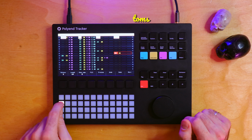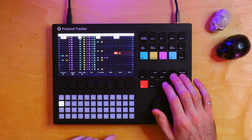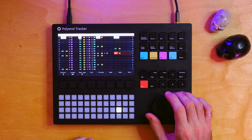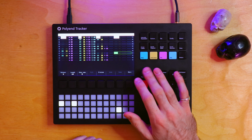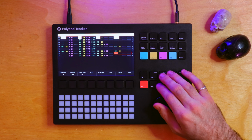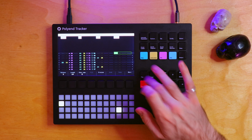Toms or perks. Let's try that. Ding. Second note here. I'll change the pitch of this one. Ding, ding, ding, ding. Whoops, I didn't copy it. Or no, sorry, I was in record mode. Still trying to figure out the ins and outs. Ding, ding, ding, ding, ding. So I'm going to change this down to an A, like that. Let's hear it all together.